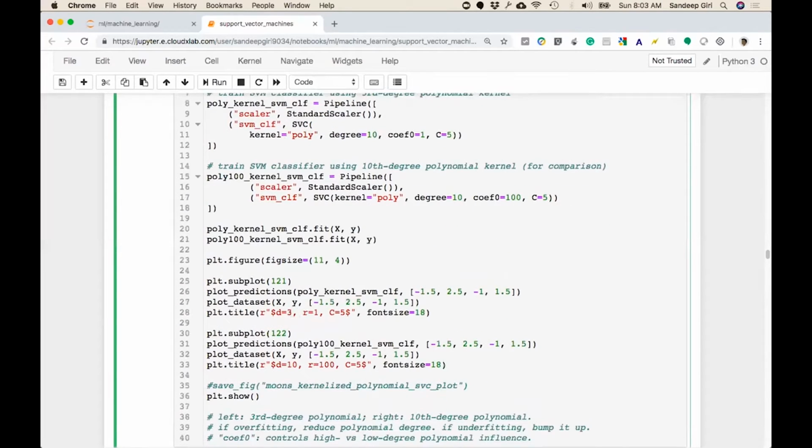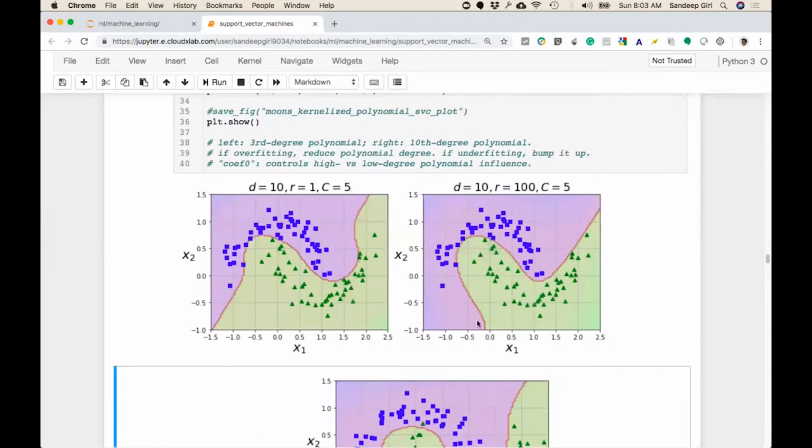So I'm just changing the coefficient only this time. Okay, so this time degree in both the cases is 10, but we have changed R. As we increase R, it basically looks like this. Do you see any difference?